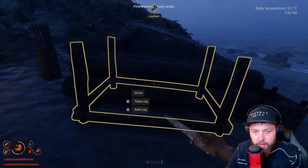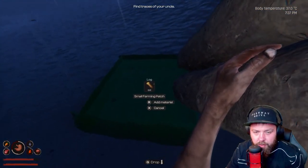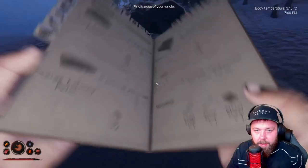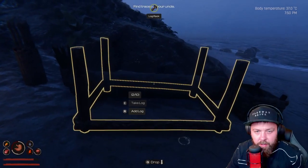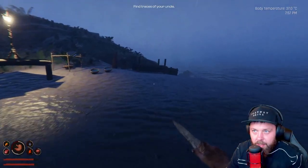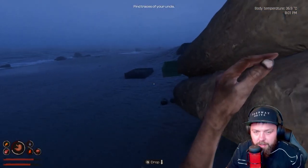How many logs have we got? So we've got six logs, so we can do the compost heap as well. I'm not too sure if I want to do the trees, because I'm not exactly sure how we go about farming the trees. So let's go ahead and get a compost heap down. We'll pop that next to it just like that, and we'll get them logs done, and then we'll chuck that rotten food in that we have kind of stinking out our house a little bit. We'll see if that can turn into compost, and then we'll go and get them potatoes, I think, and we'll try and get them potatoes planted.